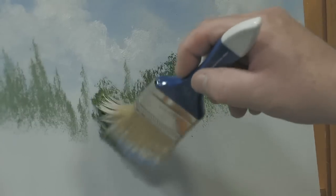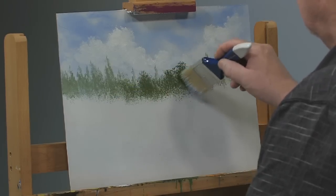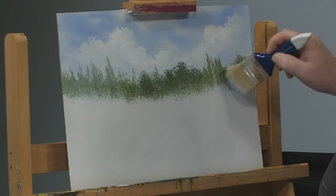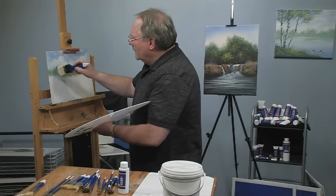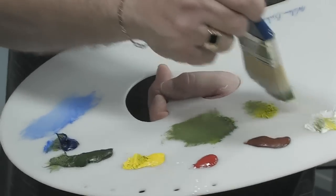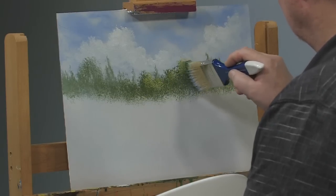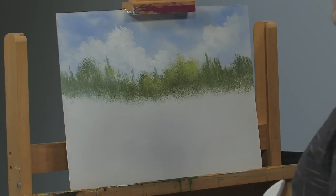Now when I do stuff like this that looks rather easy — and it is — it takes a little bit of practice like anything. I always equate painting to riding a bicycle. I can tell anybody how to ride a bicycle, but you are going to fall over and skin your knee several times. That feeling of balance and lack of fear when you finally decide you're going to do it takes a little practice. So does this. Now if I was to highlight that foliage, I can come in with a little yellow and white on the same corner of the brush — a lot of paint and a light touch — and drop some highlights in there.